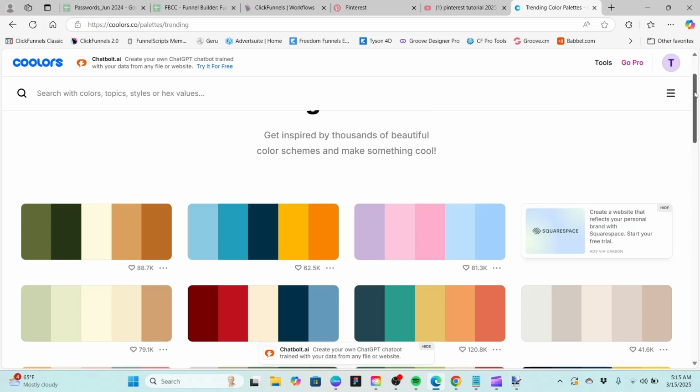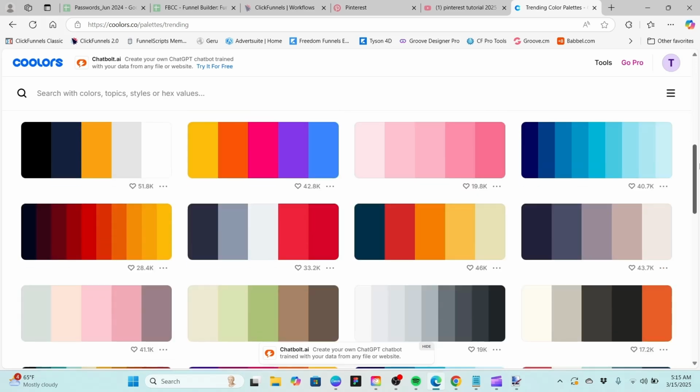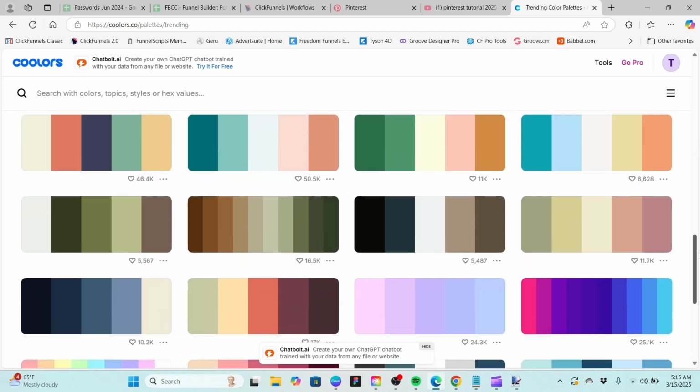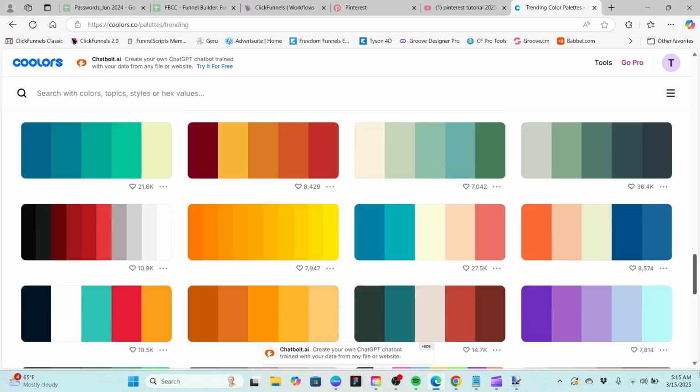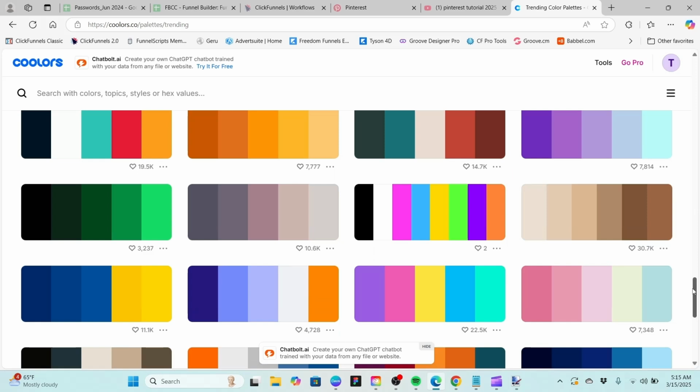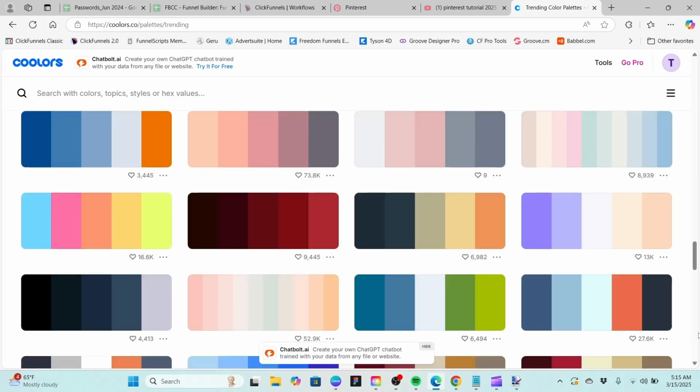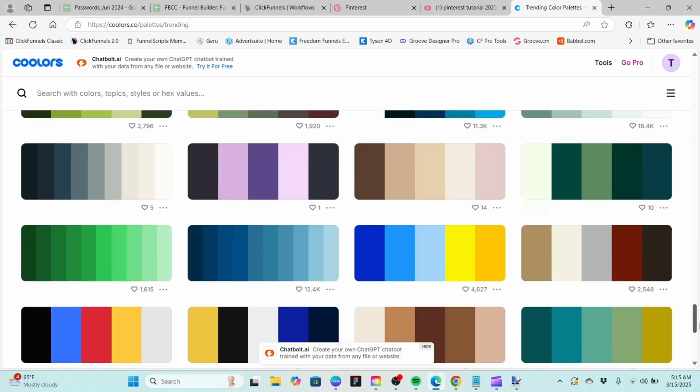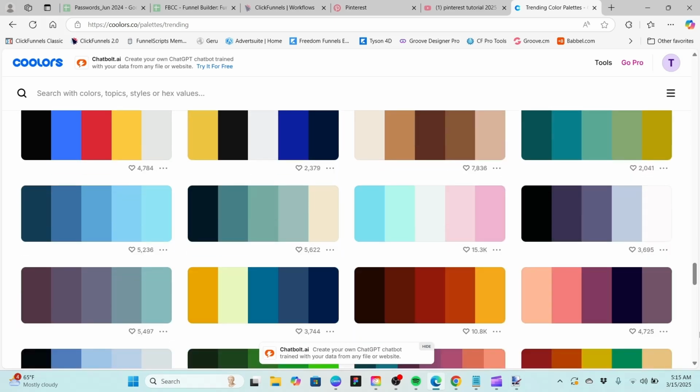So that's just a source. If you don't want to create your own palette, you just want to look around and see if something strikes you right here, this is another place you can go. Now there is a limit to this if you're not a pro level subscriber, but they give you probably, I'd say something like, I don't know how many it is, but like 100 or more palettes to look at before you hit that wall.